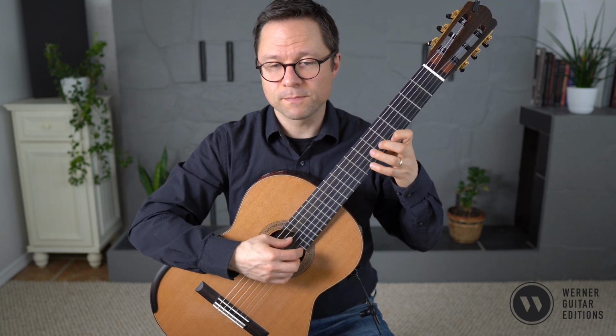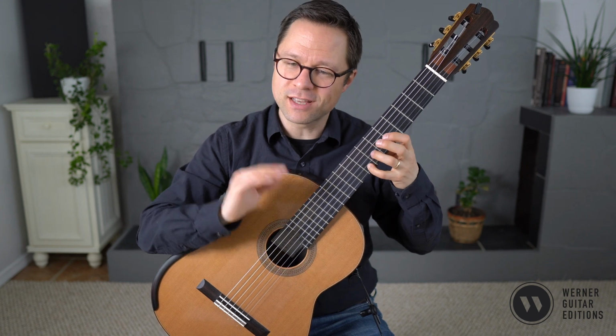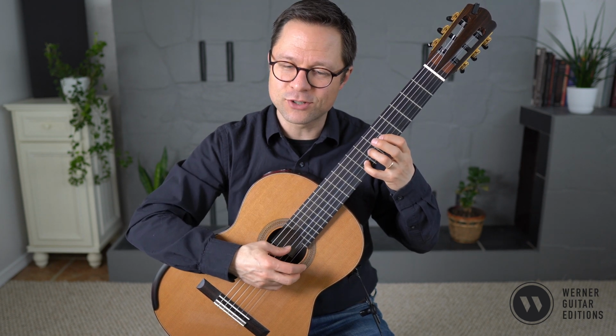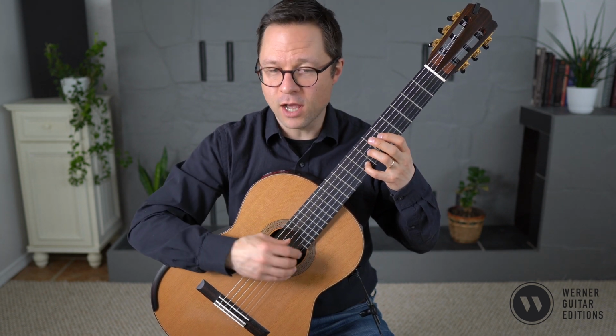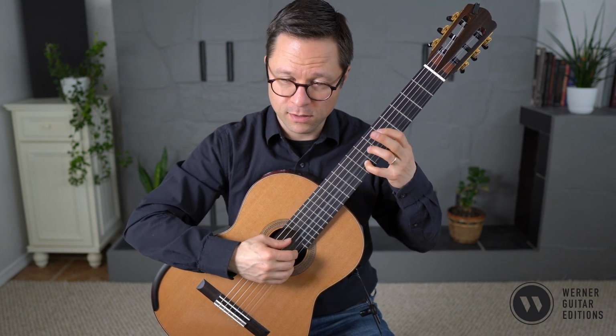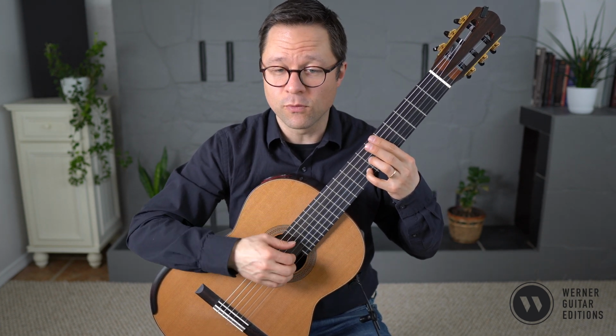When you play this, make sure to emphasize the G. The G is the upper note, even though the open high E string feels on the guitar like it's the highest note, but it's not. So make sure your M finger there is emphasized so the E doesn't overpower it too much.